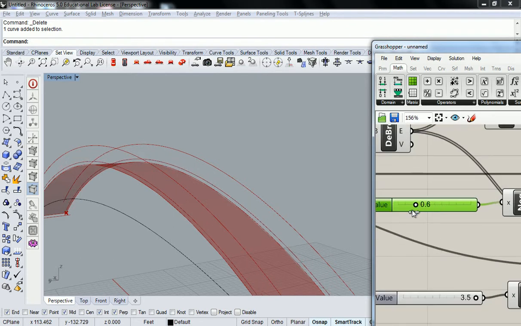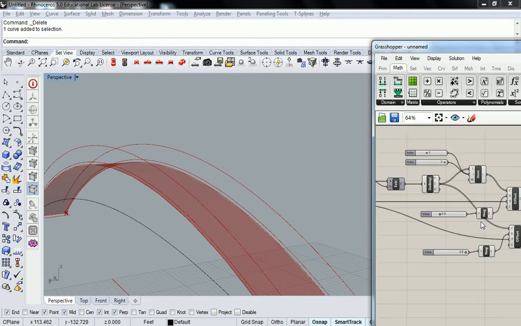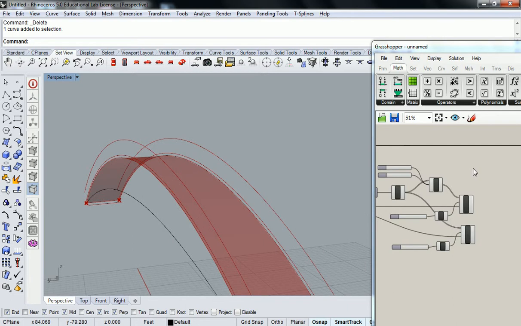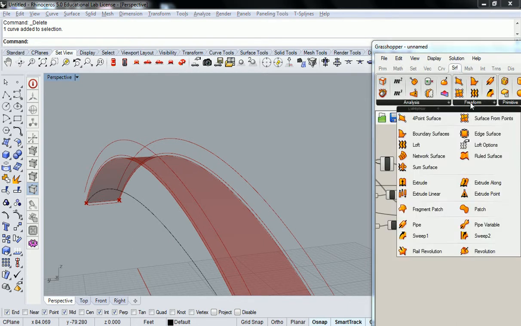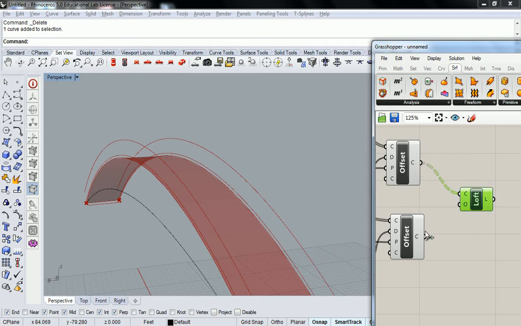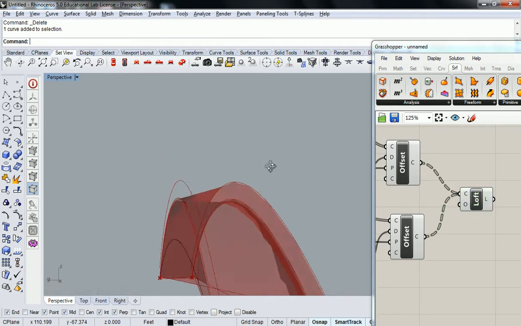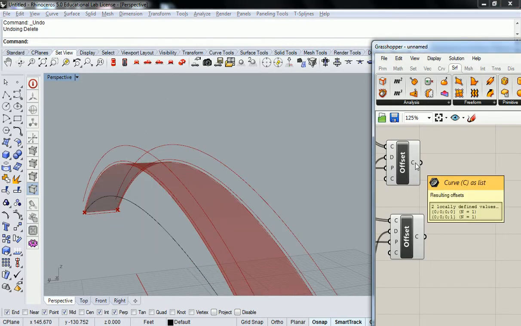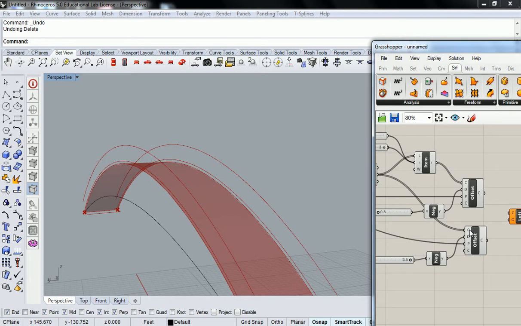I would just stick to something like this. Okay, and so the completed idea here is that to get our guardrails, all we have to do is go surface, freeform, loft, and just feed them both in. So I've got curve, curve, ooh. Hold on. Oh, I've got extra information coming from somewhere. Hold on. So I have 4 curves here, and I have 2 curves there.